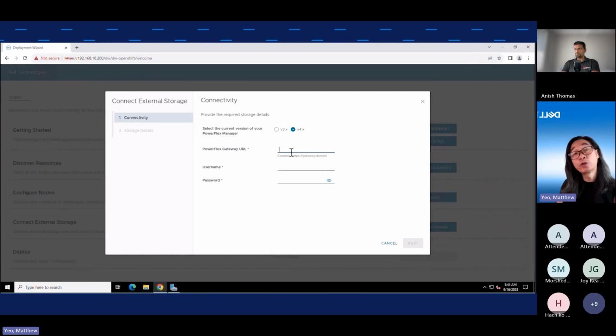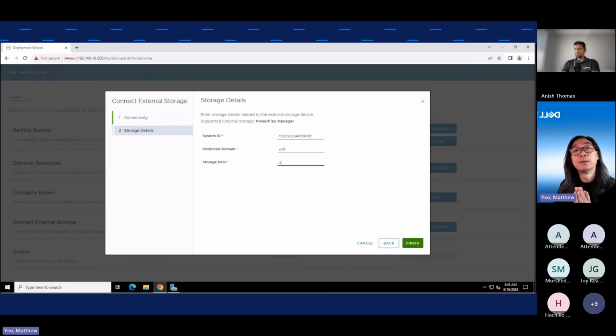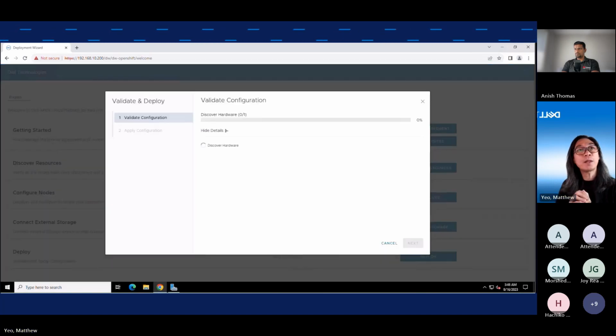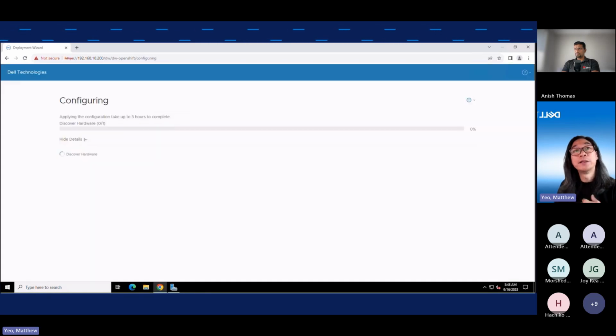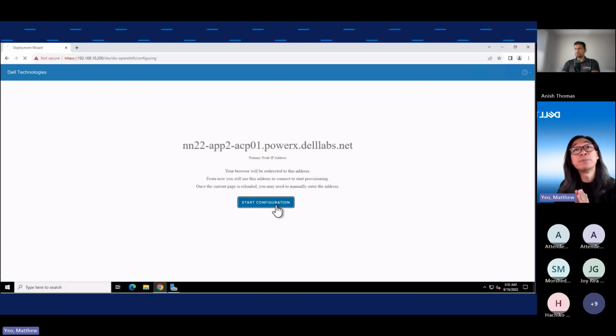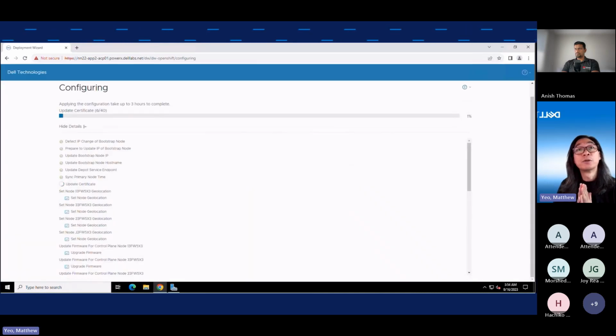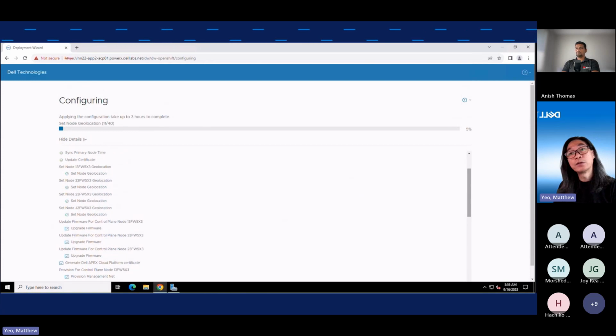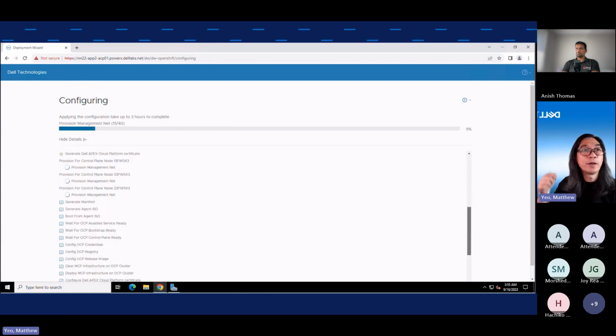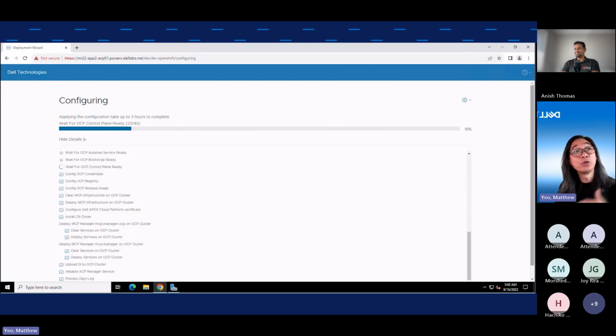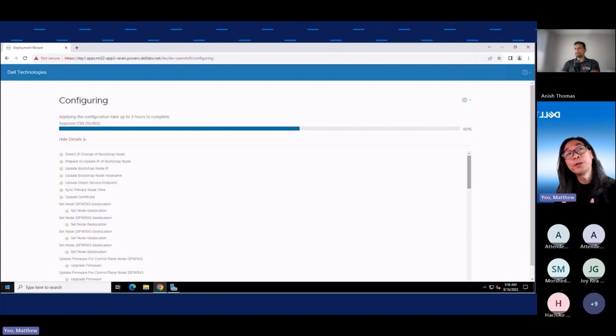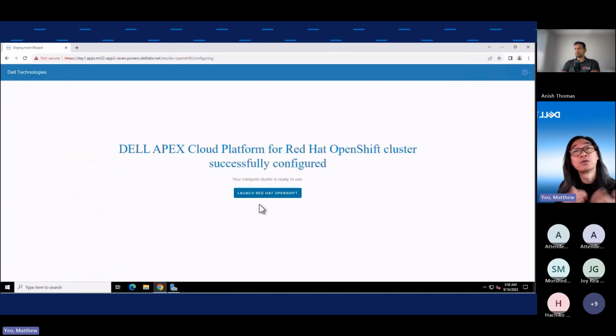In this case, because we've already deployed the PowerFlex, we are connecting to the PowerFlex in there. Like I said, if you bought the ACP storage that comes as part of the OpenShift, we will use the same tools to deploy this. Once you click start, everything is fully automated. You can go have your lunch and come back, or if you like to watch paint dry, have a cup of coffee, and it will tell you the progress. Touch wood, if anything goes wrong, it will tell you where the installation failed. You can then fix that point and restart the installation. That makes it a lot easier.